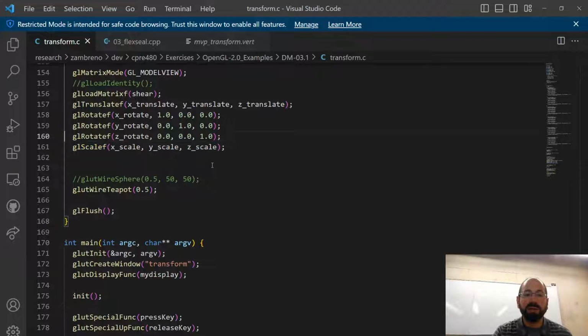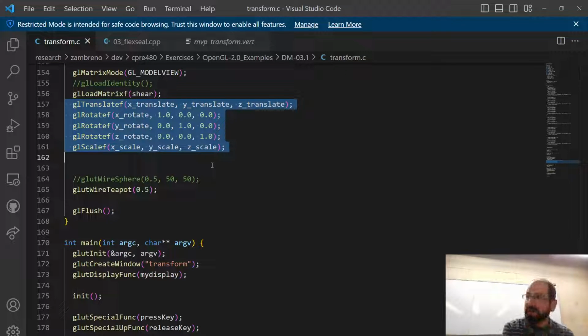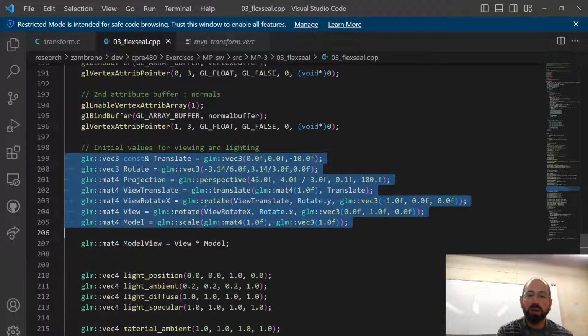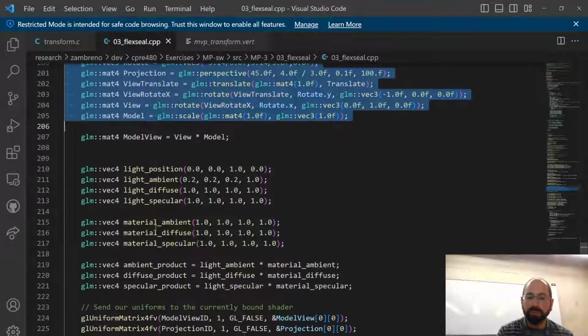All of these operations in this kind of old school classical OpenGL are updating a matrix. It's not that obvious it's doing it because you don't see the matrix. There's a function called to load the matrix if you want to see what the end result matrix is. Modern OpenGL, we do that via our uniforms.